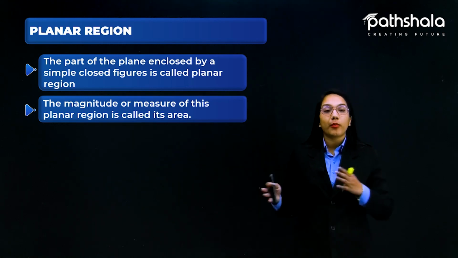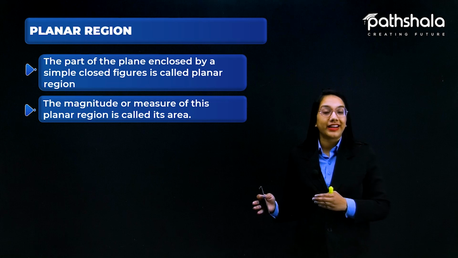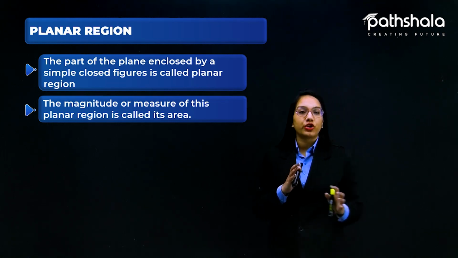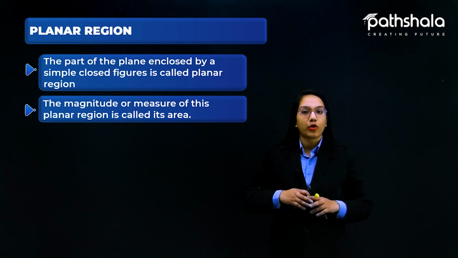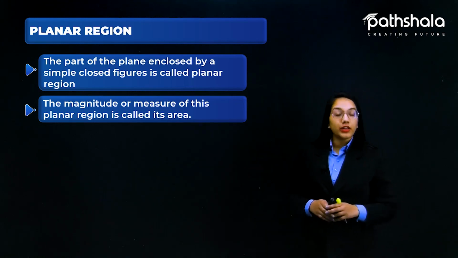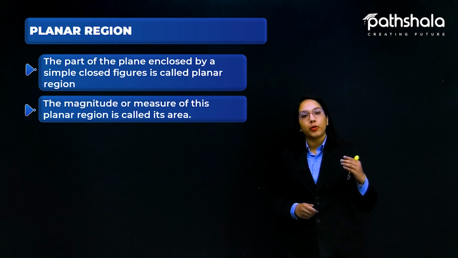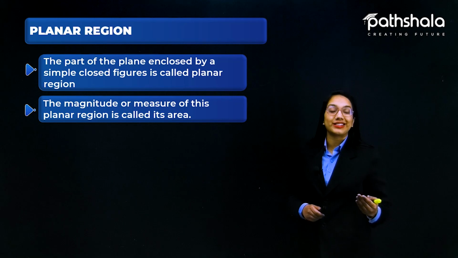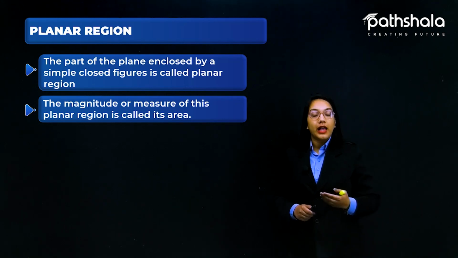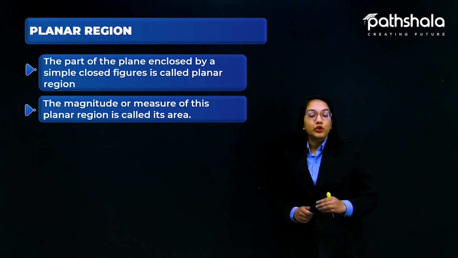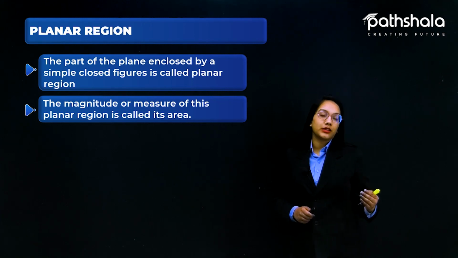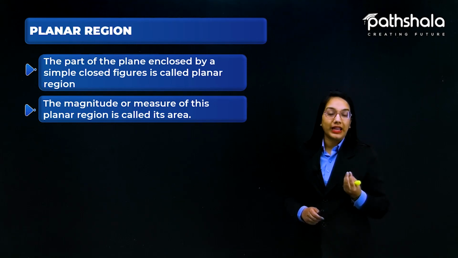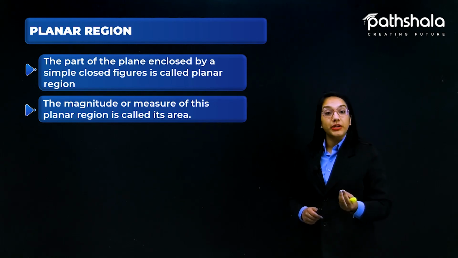As we were talking about Mahiti's triangular field, he divided it into three equal portions such that the area of each portion is equal to the others, and we are talking about such planar regions. Furthermore, always remember that area has specific units. For instance, if the area of the triangle is 25, we write the area as 25 centimeter square. Meter square, centimeter square, and so on are the units related to area.